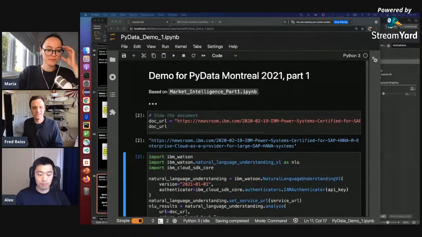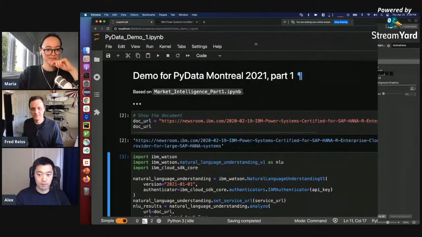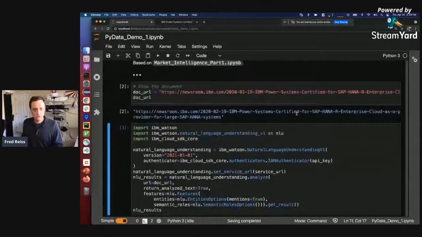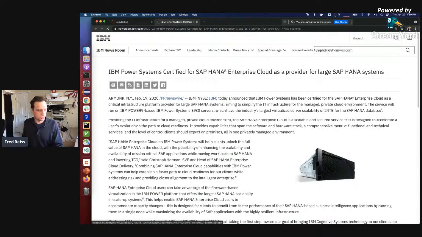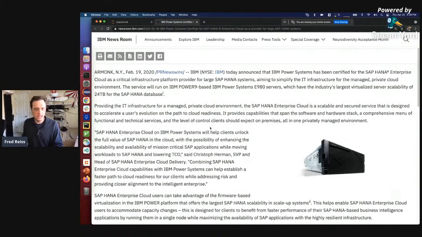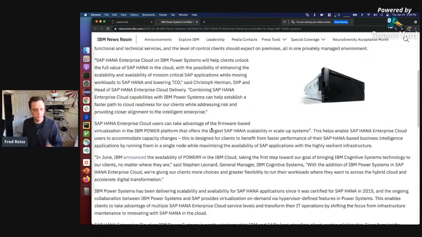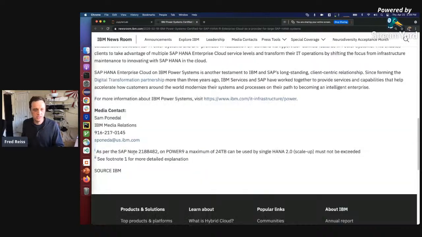Okay, that looks more like it. I think this time around I will not press that maximize button. So here's our demo setup, and we are going to be working off of an example IBM press release. I've chosen this press release primarily because it's short and kind of fits on the screen at once. Make the font a bit bigger here. And also it contains 2 quotes from 2 executives. First quote being here, quoting Christoph Hermann, and the second quote being down here, quoting Stephen Leonard. It also contains a name of a person who is not an executive down here.